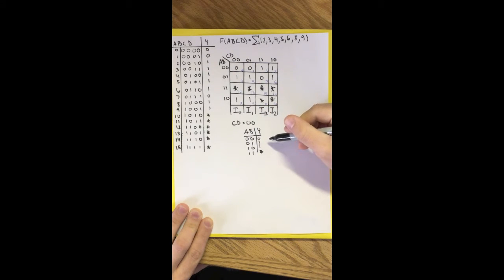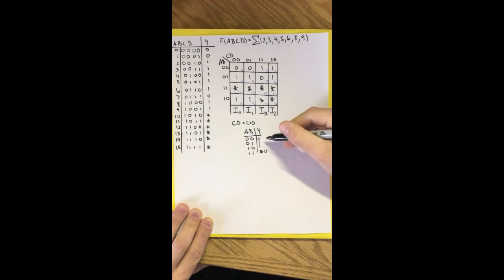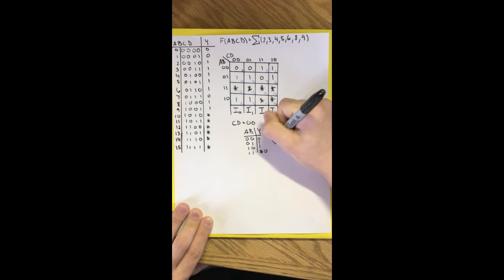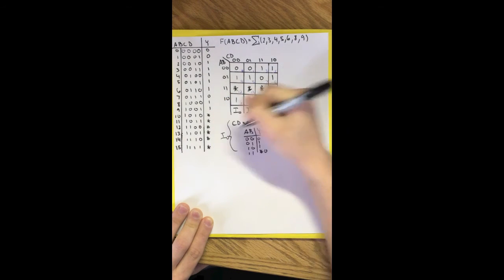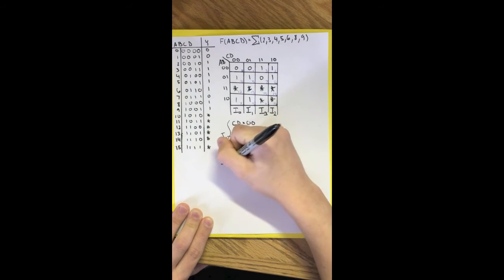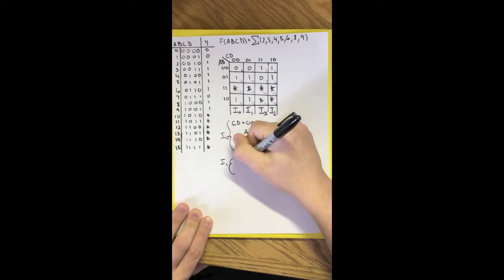Now we're gonna turn this star into a 0, because remember, we can manipulate it. I hope this truth table looks familiar to you. If not, I'm just going to tell you it is A exclusive-OR B, or an XOR gate. This is your I0. Now we're going to do I1 when CD equals 0, 1.